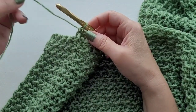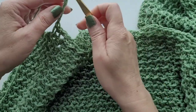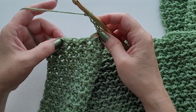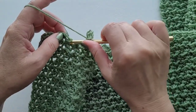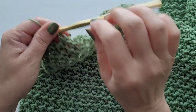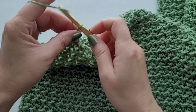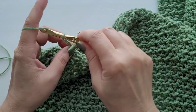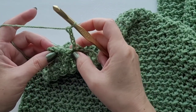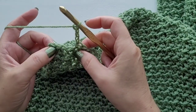So now what we're going to do is chain four: one, two, three, four. Now we're going to skip two stitches, and the following three stitches, we're going to put one single crochet. And this will be three. So we're going to chain four, one, and this will be four. Skip two stitches, one, two, and in the last two stitches we have, you're going to put one single crochet there, all right?